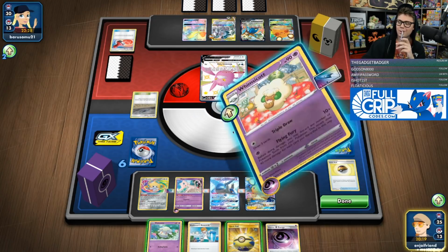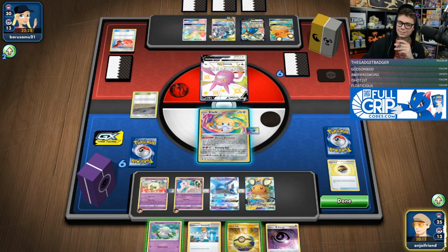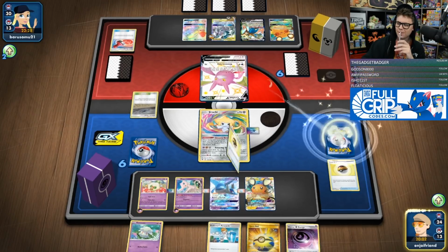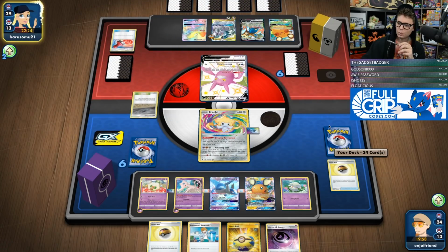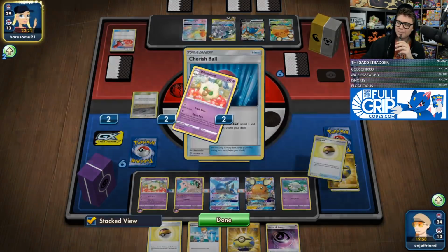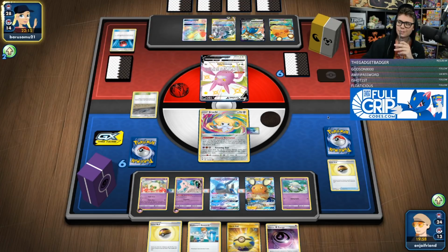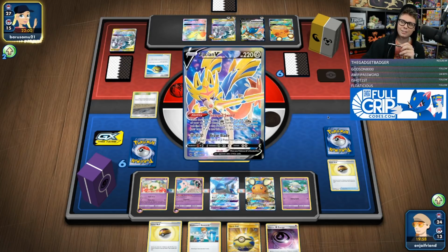All right. So 4, that's not going to cut it. I need 5 to knock out that guy. So I'm trading a Jirachi. Yeah, it's fine. Unfortunate. And we'll pass. We don't play Crobat because you can't use your Amulets on it. So if they attack this turn, we just lose. It's unfortunate. So we have to hope that they just miss the attack. That would be great. I highly doubt that they will miss the attack.